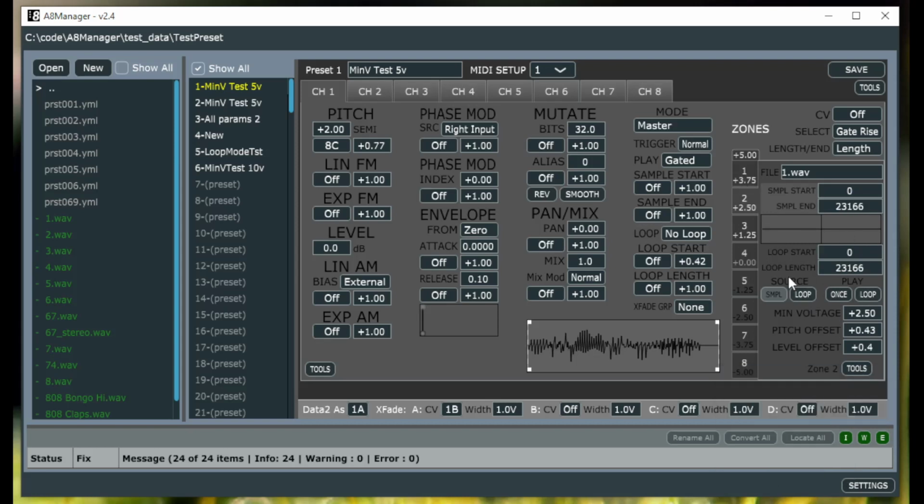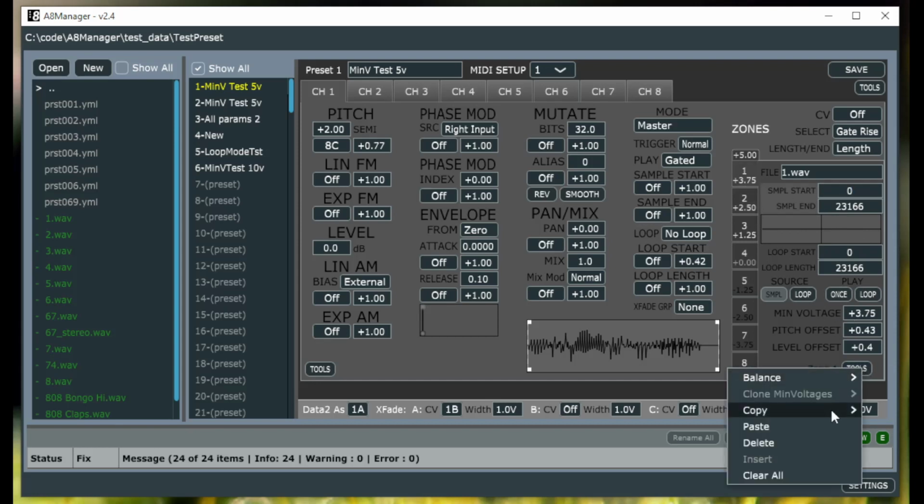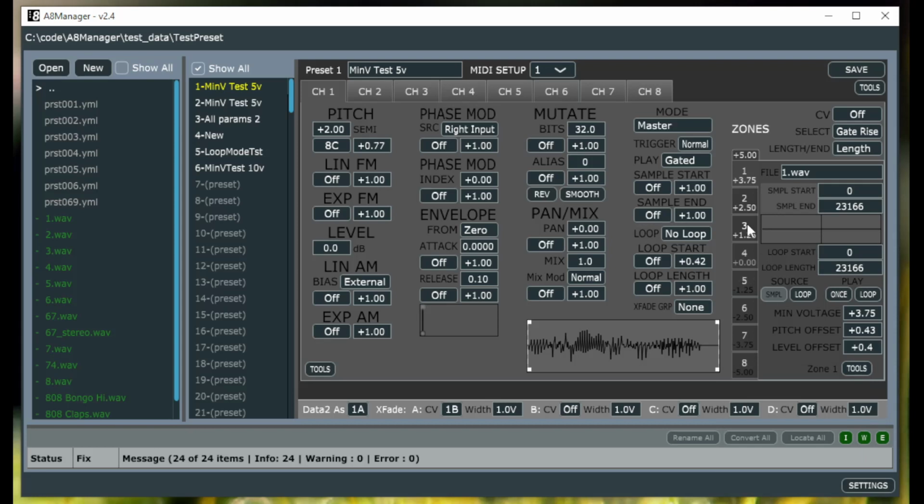But let's say we only wanted to grab the settings and not change the sample. We can then instead do a copy settings, and then we come over here, channel 3. We'll go ahead and do a paste. We don't change the sample, but you can see we changed the pitch offset and the level offset, which we had changed previously as well.